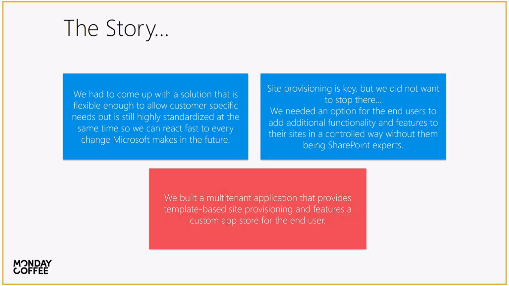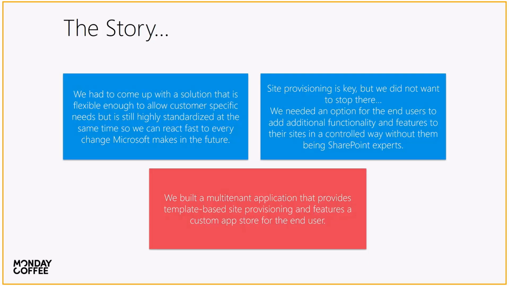And on this one, just to clarify or elaborate, this custom app store, these apps are not actually SharePoint apps. So in your case, an app is an abstract concept for your service, which is actually a provisioning template, which is then applied to the site, right? Exactly. I'll get into details about all this later on. Excellent.